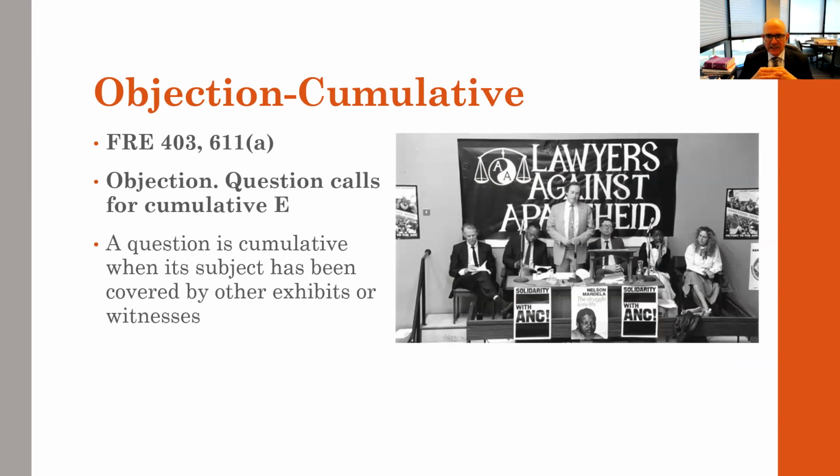Cumulative is another one of the objections. A question is cumulative when its subject has already been covered by other questions, by other exhibits, and that sort of thing. The question is, at that point, cumulative. Again, to emphasize, the objections I'm talking about right now are objections to the form of the questions. Soon, we're going to be talking about objections to the substance of the questions.